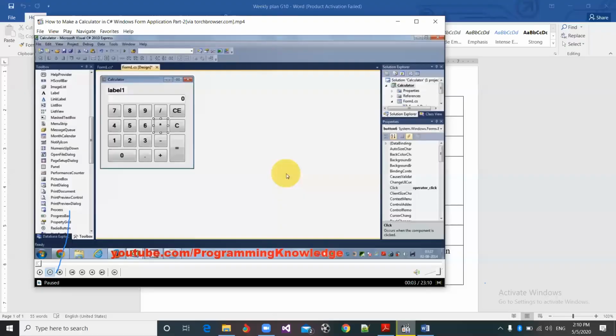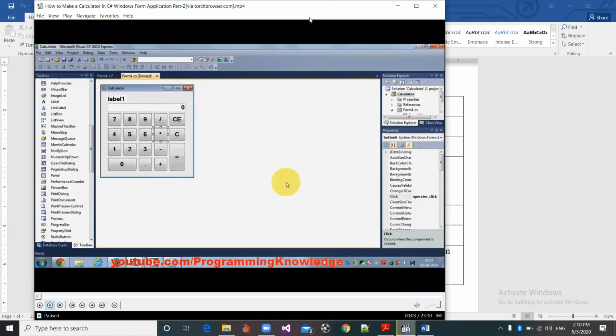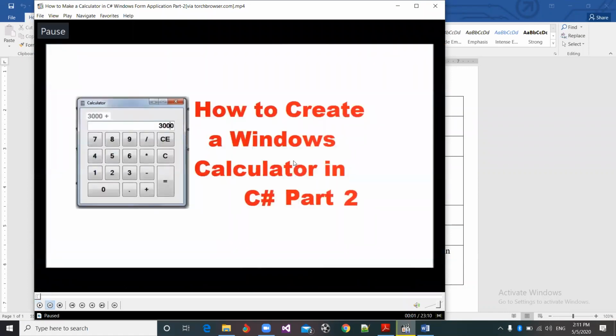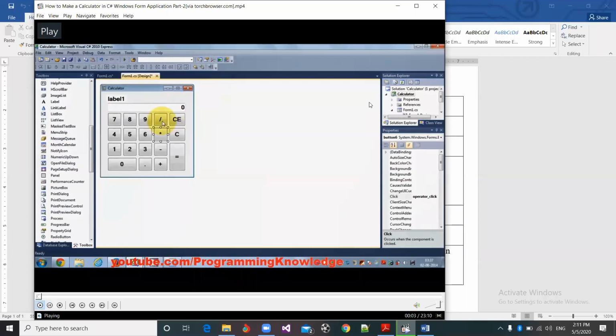This is a complete video of how to create codes for a calculator. Please concentrate on each part, and you have the link of this video inside your weekly plan on Scholera and on the group. And once again go to the division button and paste there. Okay. This is the complete one for the previous one.